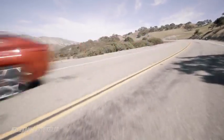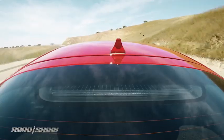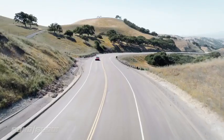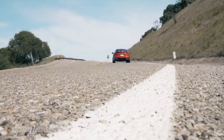Now, the Stinger has to compete on a lot of different levels, depending on where you are in the scale. If you're looking at a non-GT Stinger with a 2-liter, you're talking about a car that competes with things like the Mazda 6 or the Ford Fusion Sport, things like that. But this GT model with its turbocharged 6-cylinder engine, great performance, actually kind of runs with cars like BMW's 4 Series Gran Coupe or the Audi S5 Sportback. It brings a lot of power and performance as well as a lot of technology to the table, but I think it does it at a pretty good price that makes it very competitive.